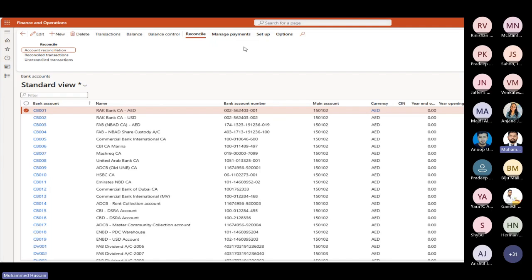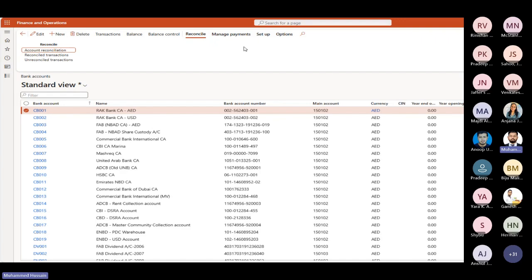In D365, the bank module works as a subledger. It follows the subledger concept, meaning the user has the option to allocate a different main account to each bank account in this form itself.